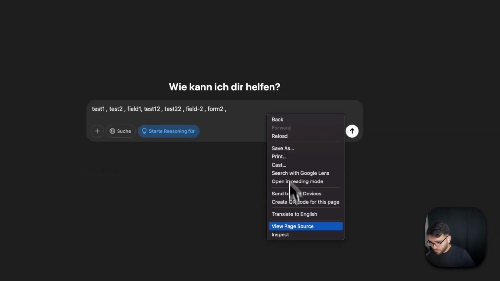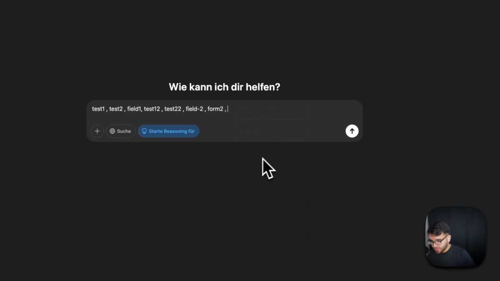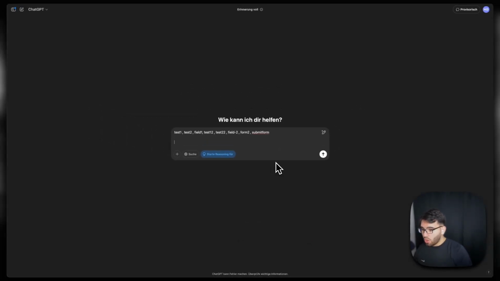So, paste. These are now basically all of the IDs that we have in our form. We just listed these. On the top, you can see all the field IDs from my form.